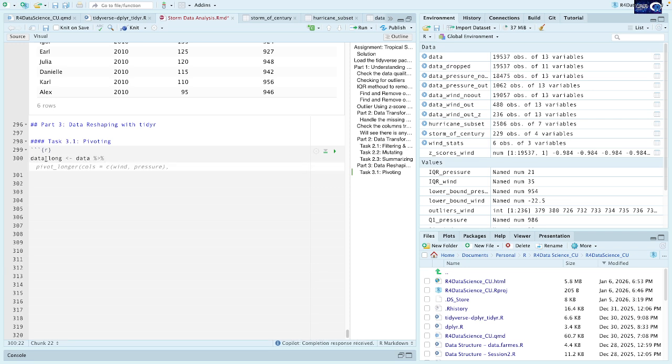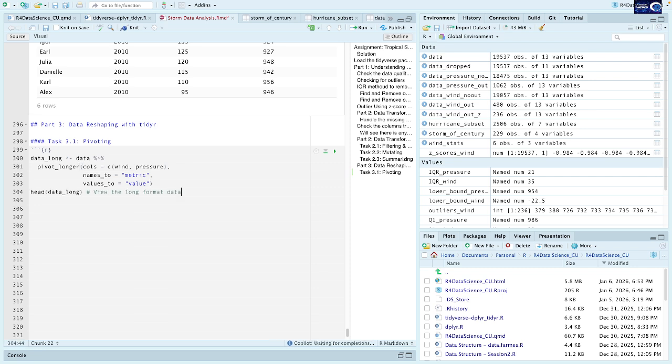So I'm putting data_long and taking the data using the pivot_longer function, and for columns, I'm taking the columns wind and pressure to rows. And these column names I'm taking to a new column called metrics, and the corresponding values I'm taking to a column called values.